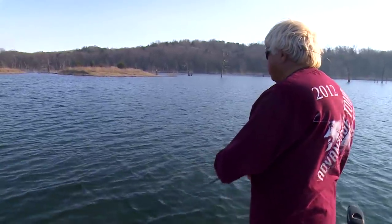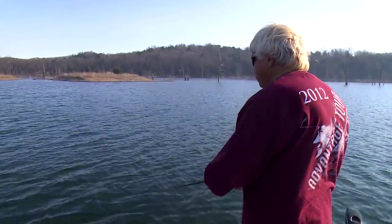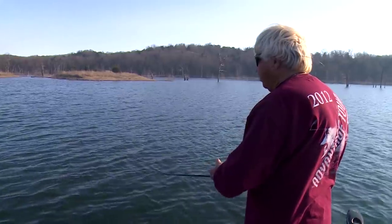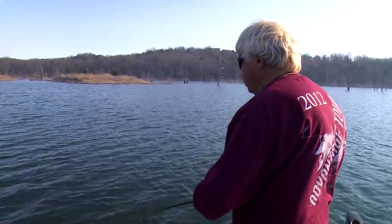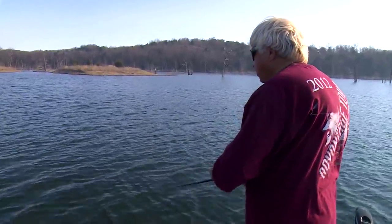You normally will get a lot more bites on 6 pound test line than you will on eight. As the water begins to warm up, you can move to a little bit heavier line. I'd probably be a little bit better off if I had eight on here right now instead of 10. This rod just happened to have 10 on it, and that's what I'm throwing on here.